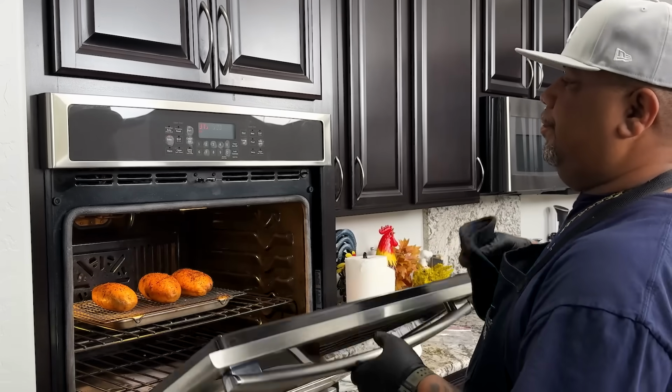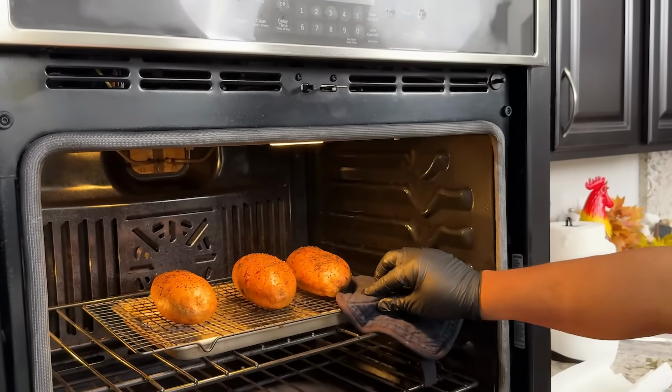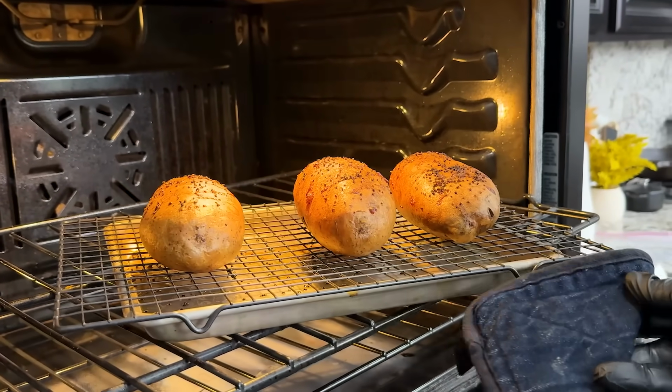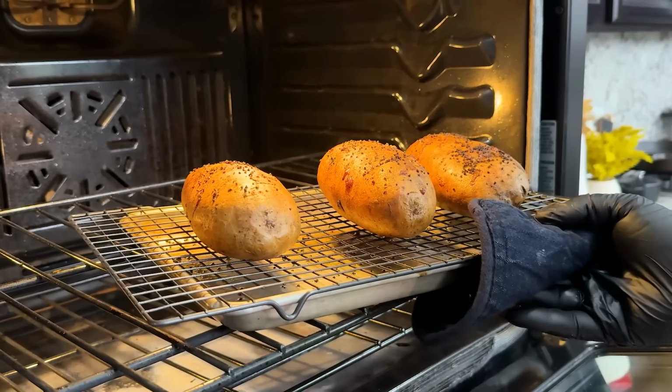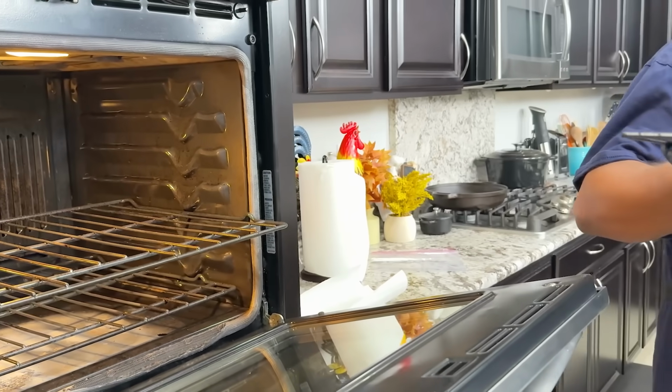All right, so we can go ahead and hit cancel. I can bring this out this way. All right, now we can just put this on the counter. I already had pre-checked it. It was already ready. So we'll just take it, put it over here.